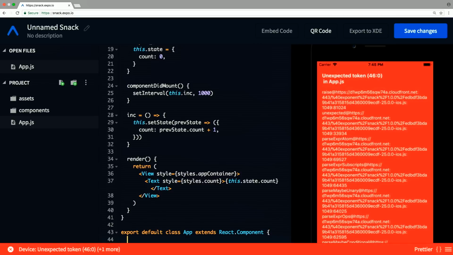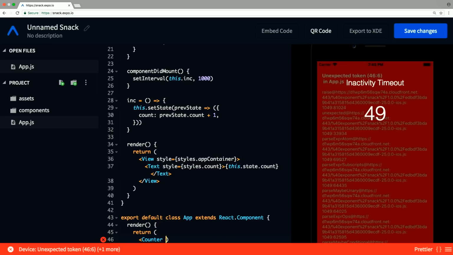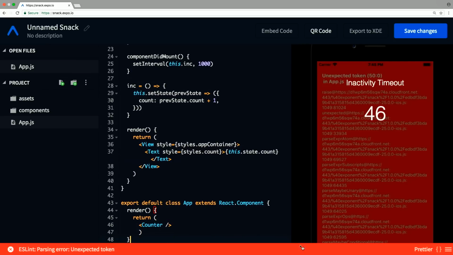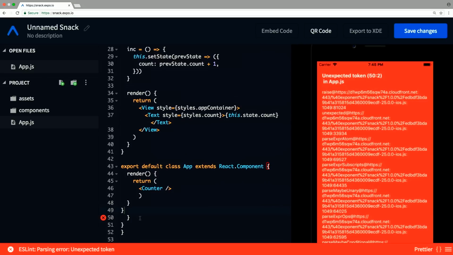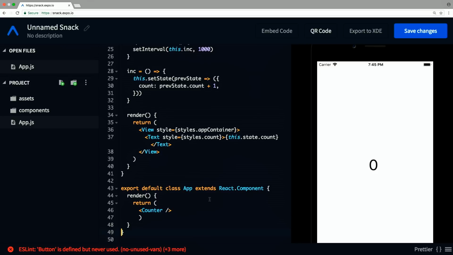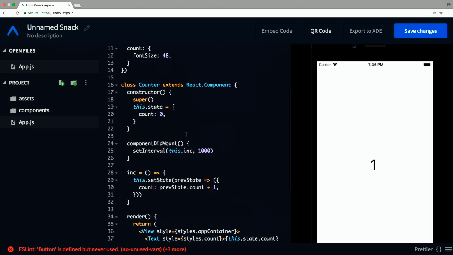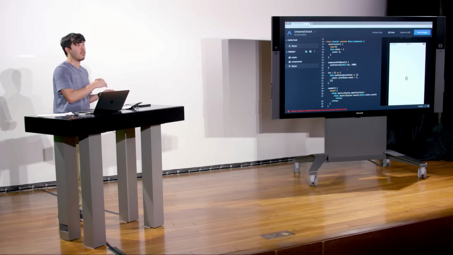And in this, let's actually just show the component. So now we have basically the same exact thing. We have this class App, which just returns an instance of Counter. And Counter is what we've been working on thus far. It creates an interval, and we'll keep track of that interval and keep counting up.